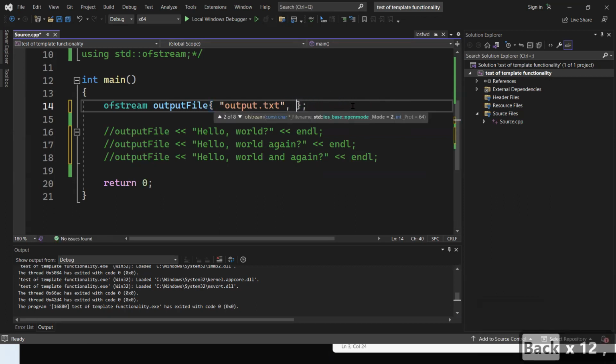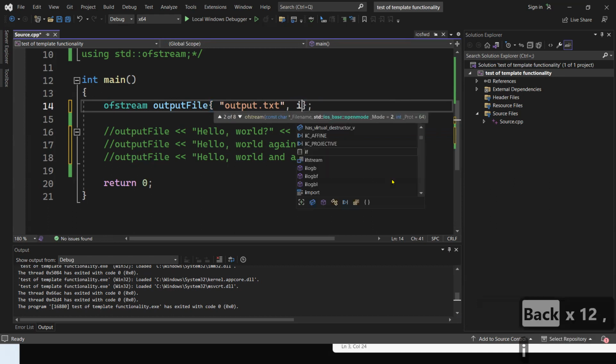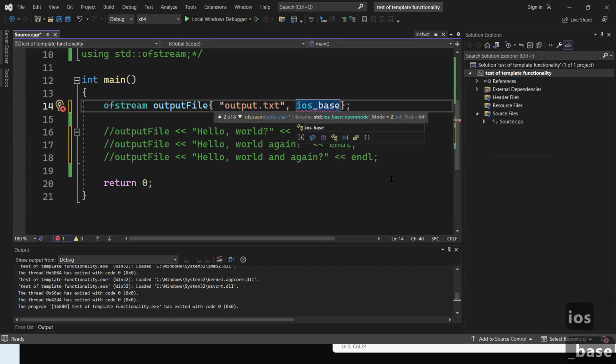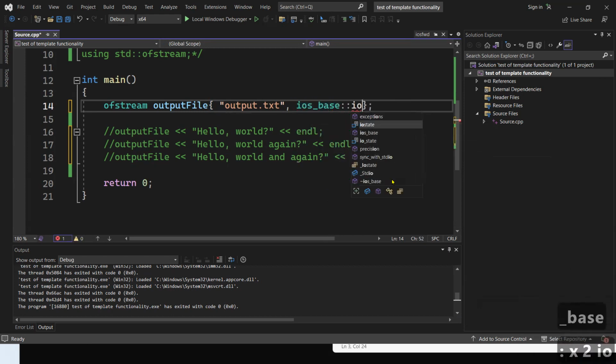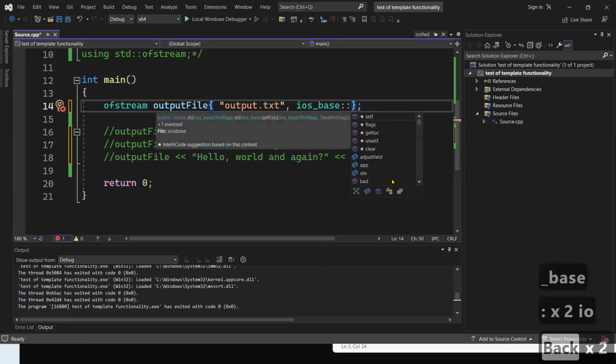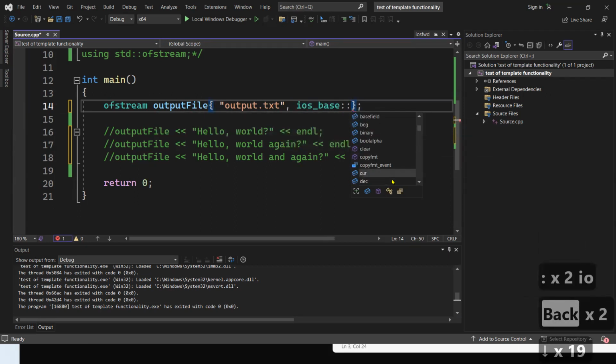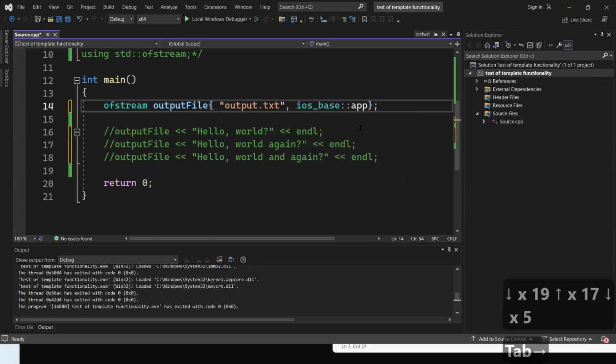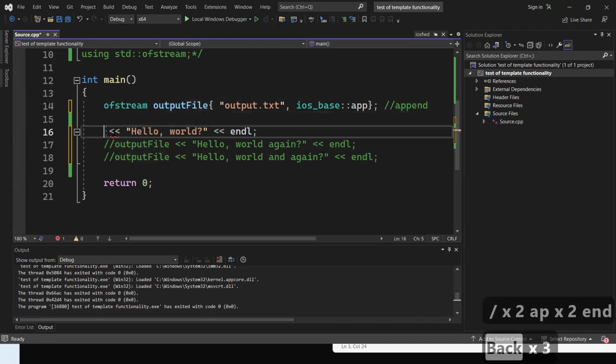Let's see, what's our second argument here? ios_base::open_mode. Let's see what was appearing there. app. Let's see if app means append, as in append to a file.